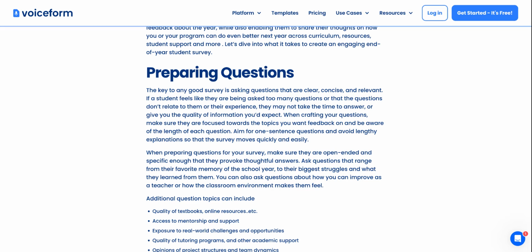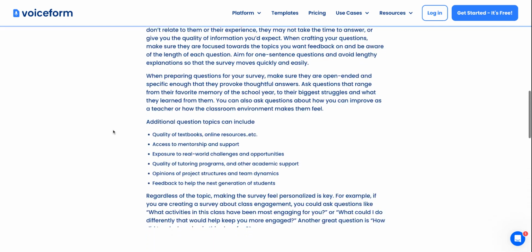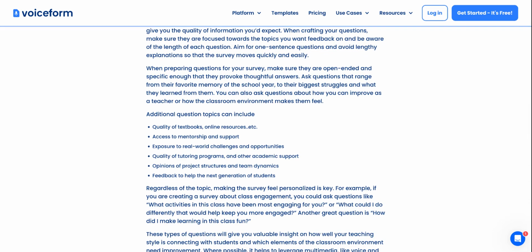Ultimately, are you trying to assess the effectiveness of the curriculum, whether or not students might return to this type of class, or similar types of programs in the future? There are a number of ways that you can assess at the end of your term or end of school year. So think critically about how you want to prepare your questions. And from there, that really comes down to the topic matters that you want to cover.